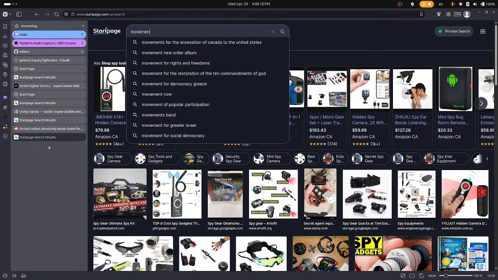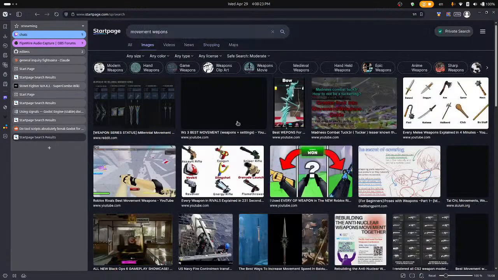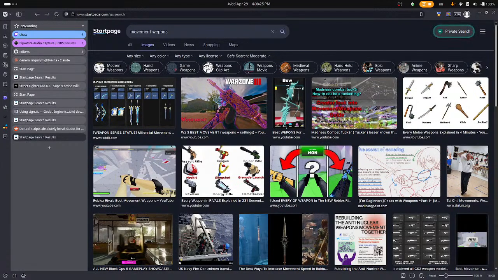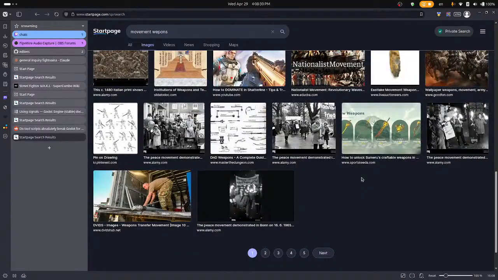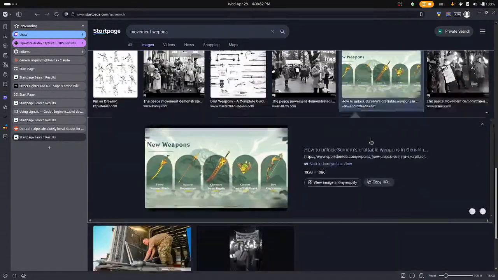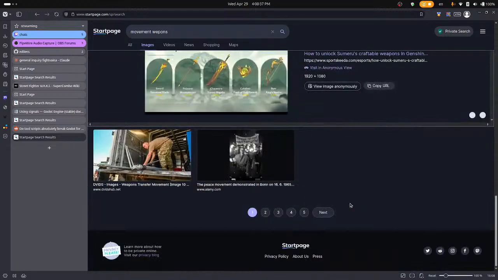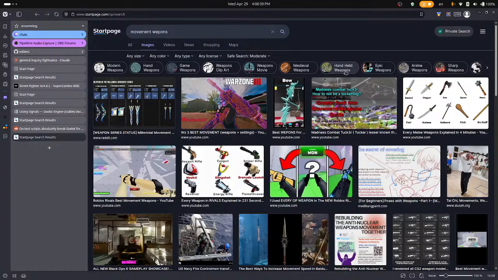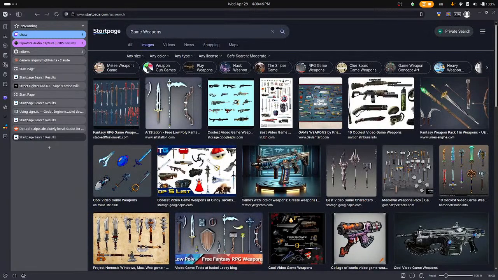Movement weapon. Game weapons, sure. Maybe I'll take a look at these. Bunch of basic swords, blasters, portal gun.